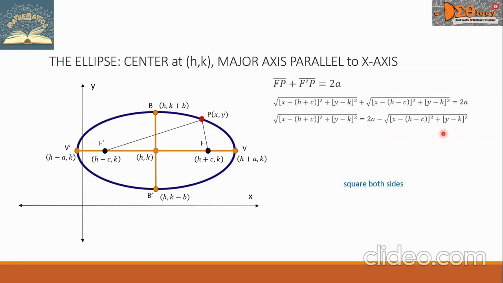So this is the square of 2 terms. It means we expect 3 terms in the final answer. So the left side terms will be like this. Only the radicand comes down. And this is equal to the square of 2a, which is 4a squared. This is the second term.